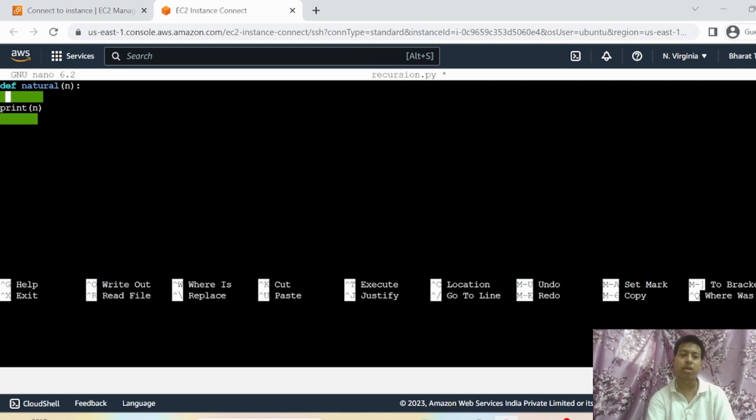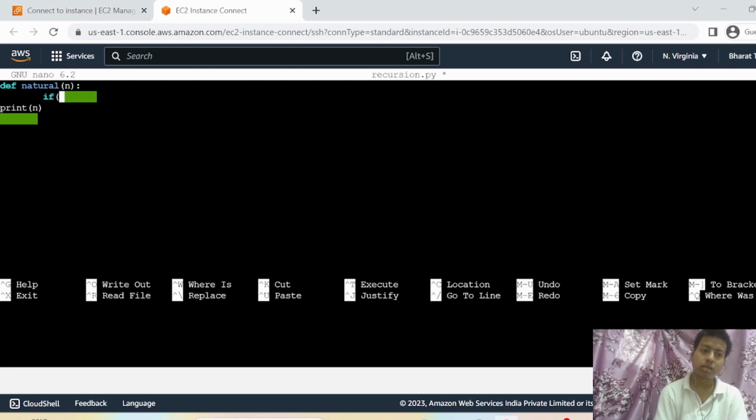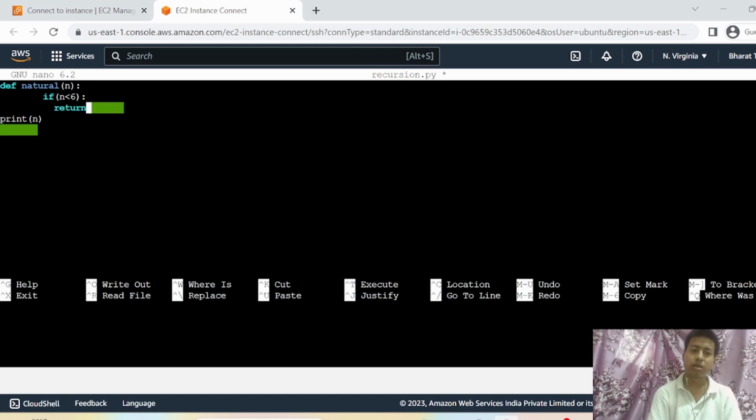We can say, I want to print till 5 only, if n double equals 5, or you can say n is less than 6, do what? Return it. Return blank. We want to return nothing, so it will return nothing, right?